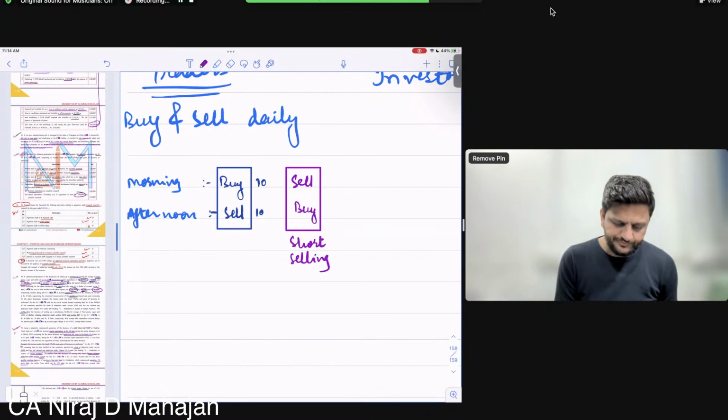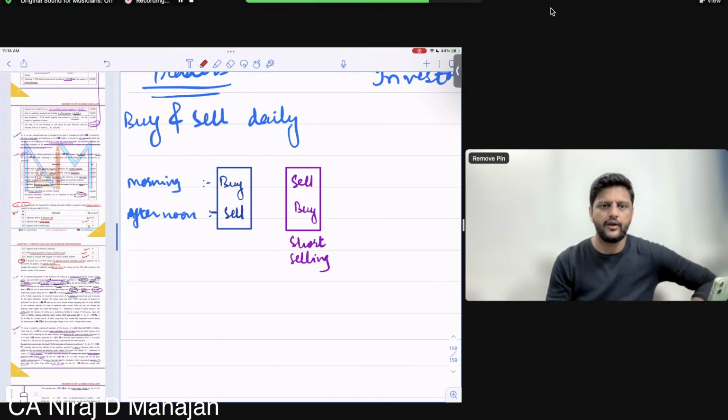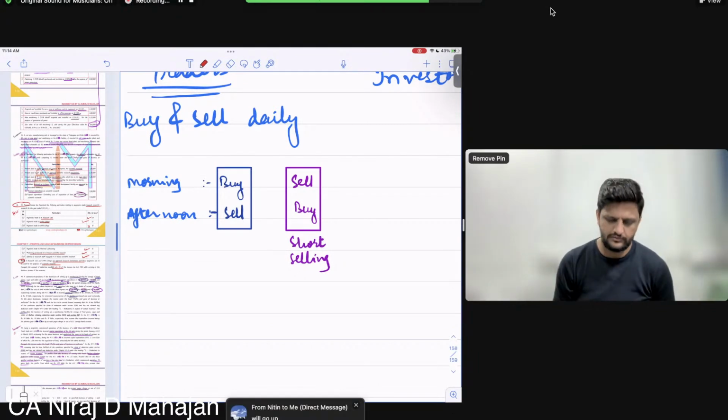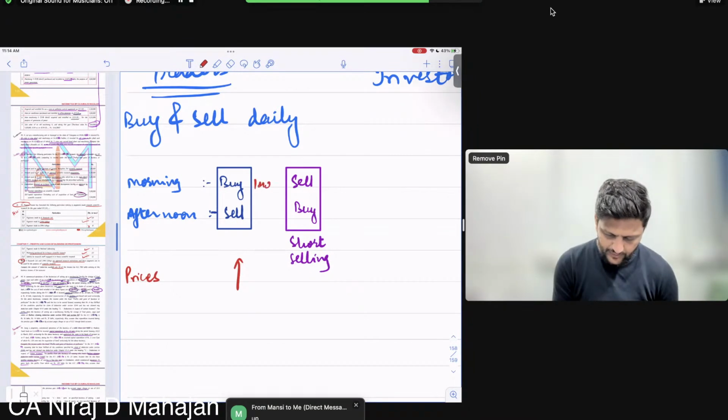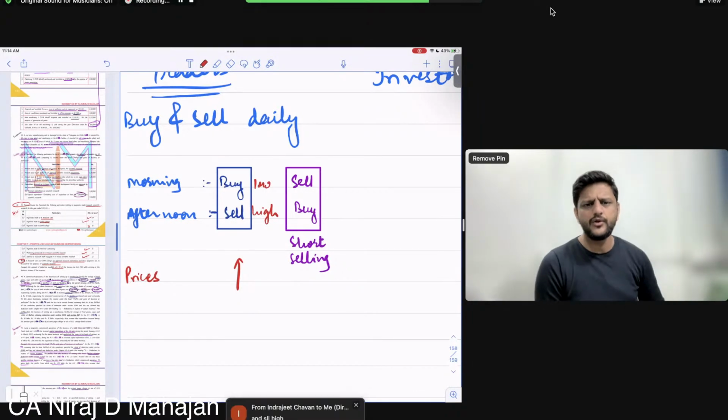Now again use common sense. These are your two techniques. When will you do buying first and selling later? When, what do you think? When the share prices are going up or down, what do you believe in the morning? Or your research says the share price will go up, and because of that you're buying first and selling later. You are doing this because you think the prices are going up. Simple. So you buy low, sell high. Yes, you have some good news in the economy, so you know the market is going to go up. Yes or no?